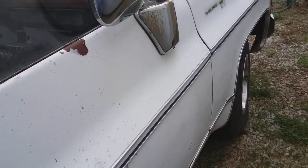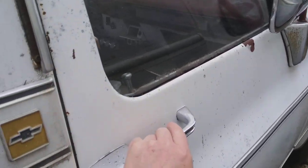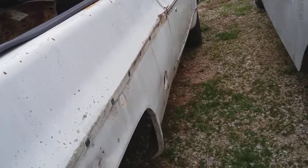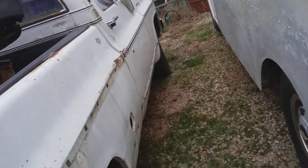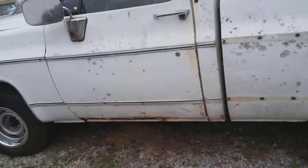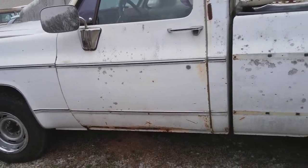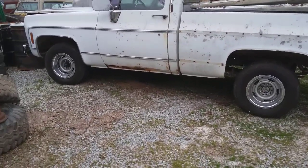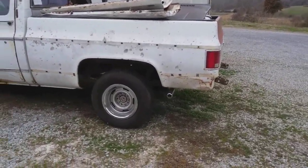But I found this thing on Marketplace. There's the bumper that was on it. The guy said his phone was blowing up with people wanting to buy this truck. It had a title but no motor or transmission, and it's pretty rough. We've swapped out doors, fenders, this fender — there weren't too many places on this truck that didn't have a dent or scrape. But believe it or not, it looks really, really good compared to when I got it.